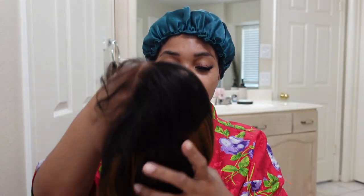So this is how it looks. This is the curl pattern. This is the color of the unit. This is how the lace looks, the baby hairs that come with it. Of course, I'm gonna adjust all of that and make my own. So yeah, if you wanna see how this hair is going to look on your girl, how I style it, stay tuned.